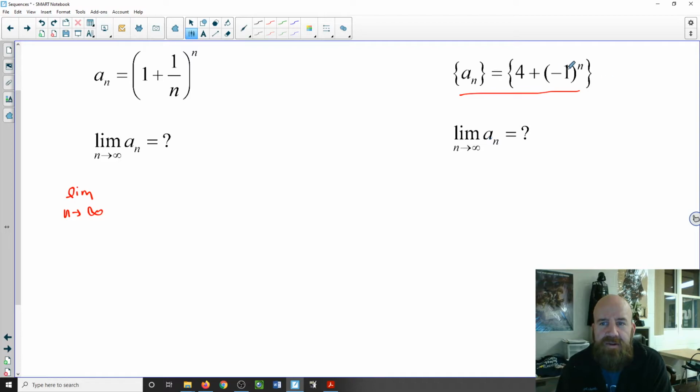If we took the limit as n approaches infinity, we could do that. Or we could just think about that. If it goes 3, 5, 3, 5, 3, 5, is it going to be converging to a value or diverging? Well, this one is going to be divergent because it never settles to one value. So if we're alternating between two values, it's going to be divergent.